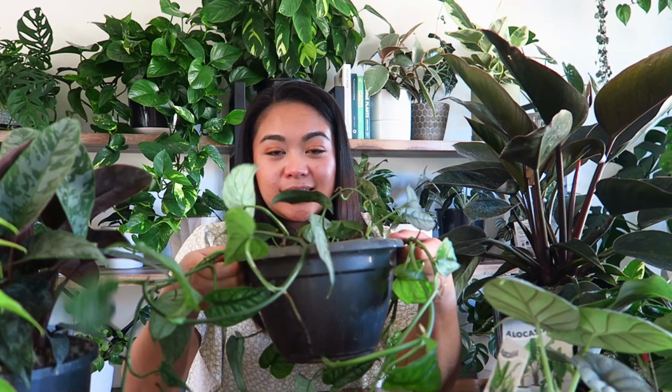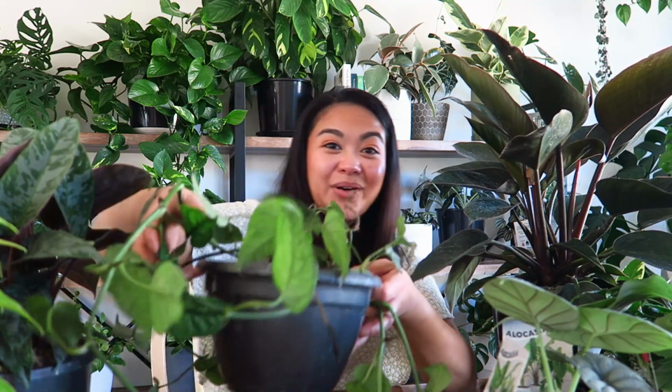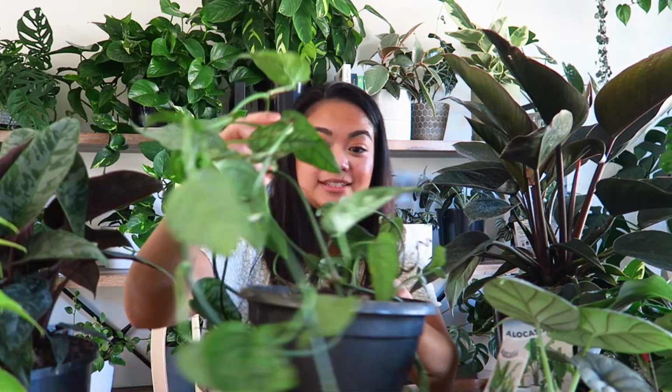We are coming to the end of the growing season, but I feel like I can still fit this one in with the warm days that we have coming. So fingers crossed that I'm not making a bad propagation choice, but you know what, you can only try. And I feel like in my house, it's a very warm space. Last winter, my plants did actually slow down growing, but they kind of still kept on producing new leaves, just not as fast as they normally would in the spring and summer. But last winter, my plants still kept on growing, so I'm just hoping that I can continue to keep this space warm and the plants will just keep on growing and keep on being happy. So that's why I'm gonna take the chance and chop and propagate this Monstera siltepecana.